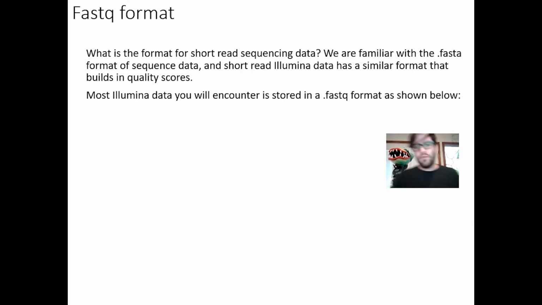And so when we get these massive number of reads, they're in this format called the FASTQ format. So what is this format? We're familiar with the Fasta format. Basically, we have a caret, a name or qualifier for whatever the sequence record is, and then the actual sequence itself. The FASTQ format is very similar to that, but it also includes quality information.